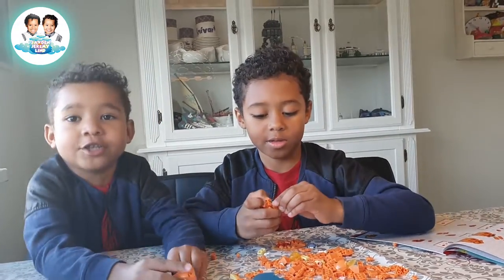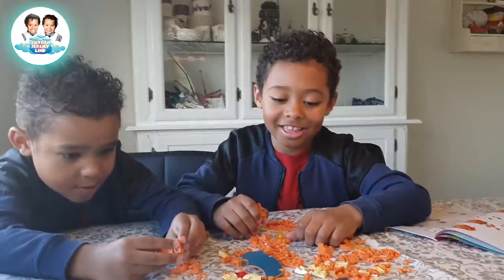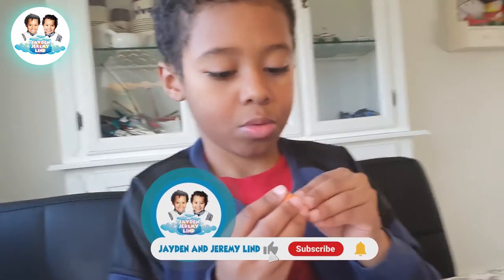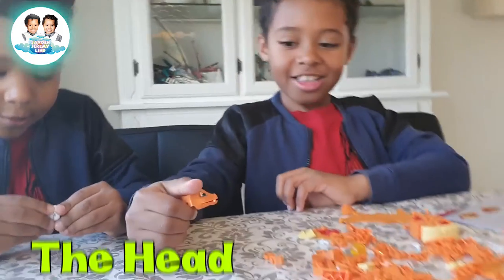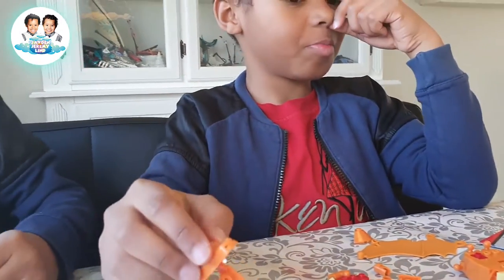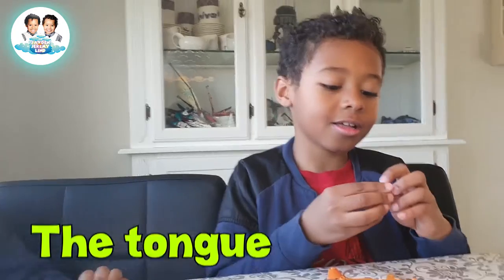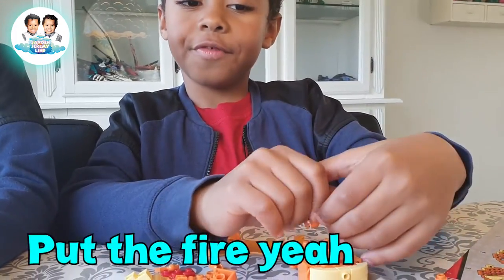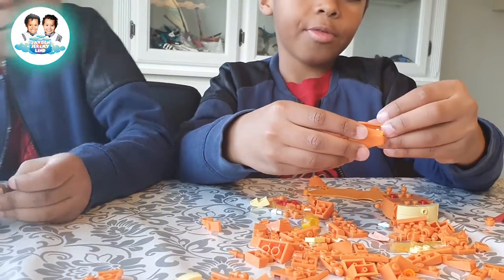I'm going to build a Charizard head. You're building what? Charizard head. The head. Let's see it. How many teeth? I have to build more. The tank. No. This. Yeah. With the fire. Yeah. A flame of fire. Mama Jerry, there is no coming to that yet.